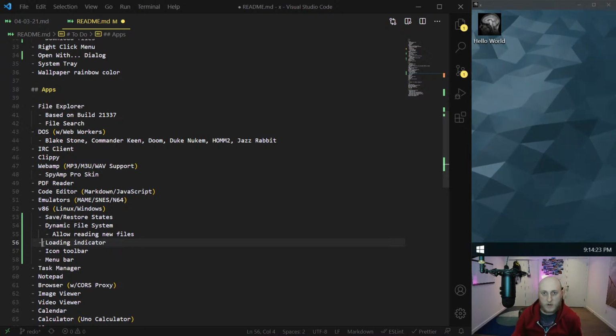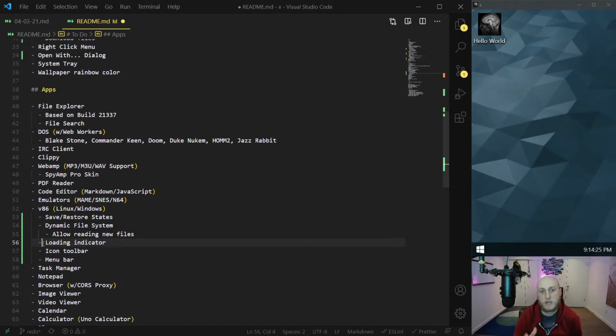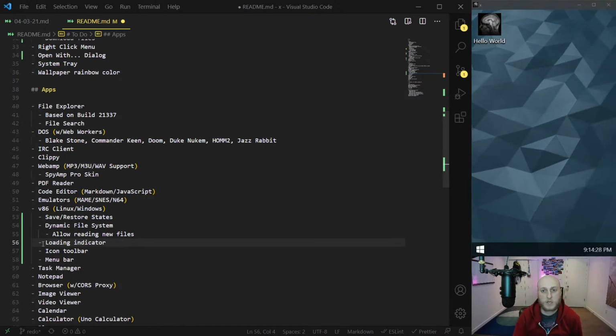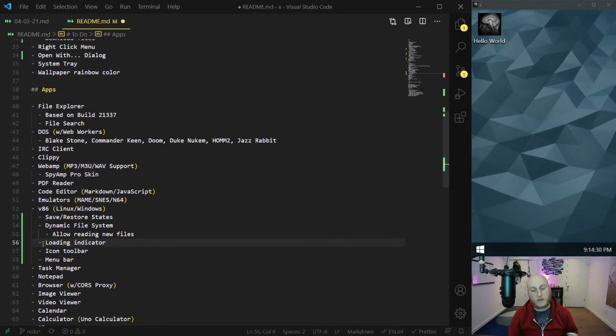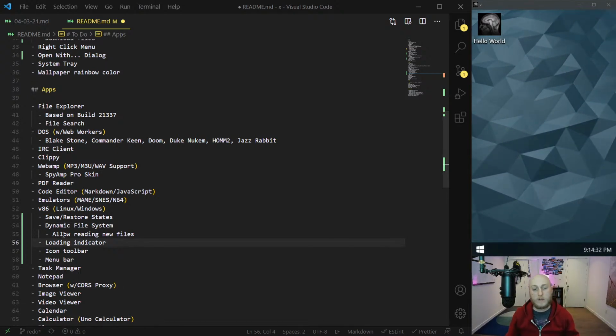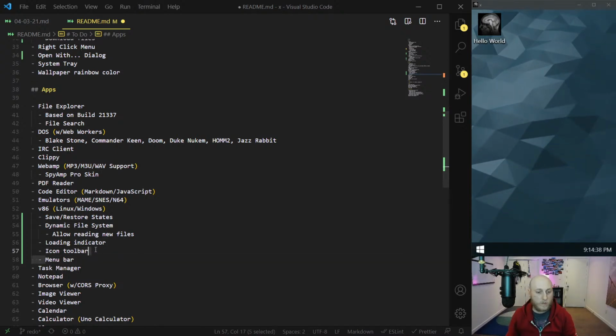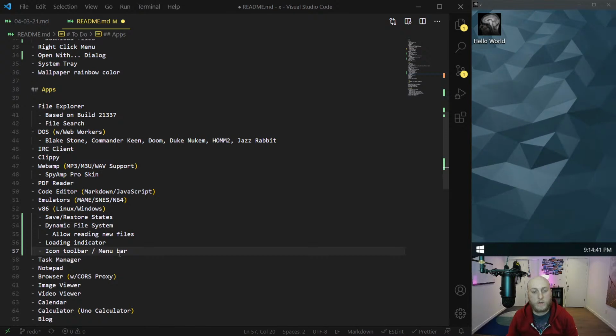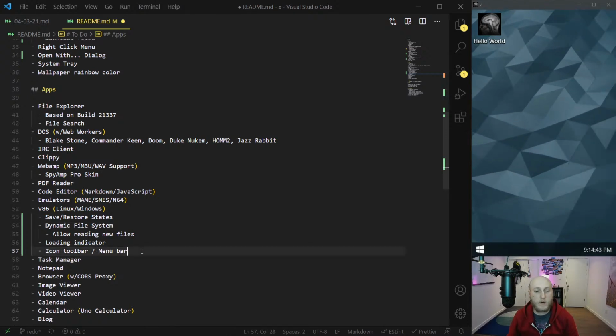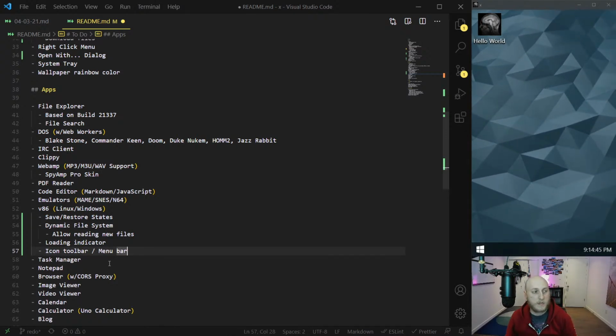Other pieces of the window, basically. And then, like I said, working on the Z-index to get the different window positions, now that I can open multiple windows, now that I have more than just hello world. So that'll be another good thing, which is what I basically noted here. Icon toolbar, menu bar. This could be one thing: icon toolbar / menu bar, some kind of bar for accessing the functions of the app, basically.